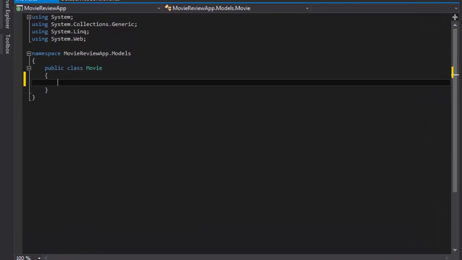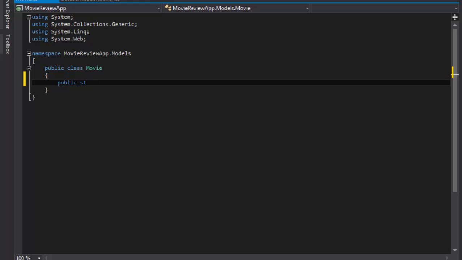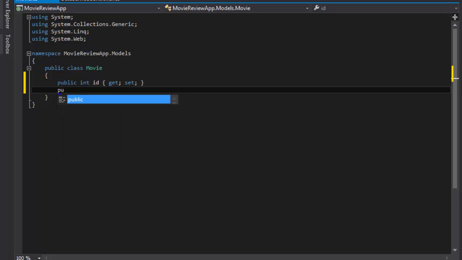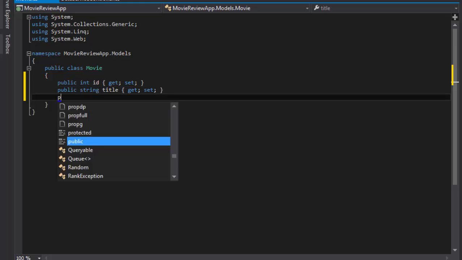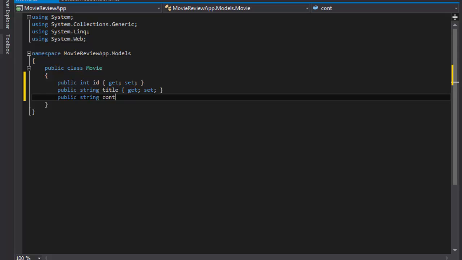In this Movie, public int Id get set, public string Title get set, public string ContentRating get set.